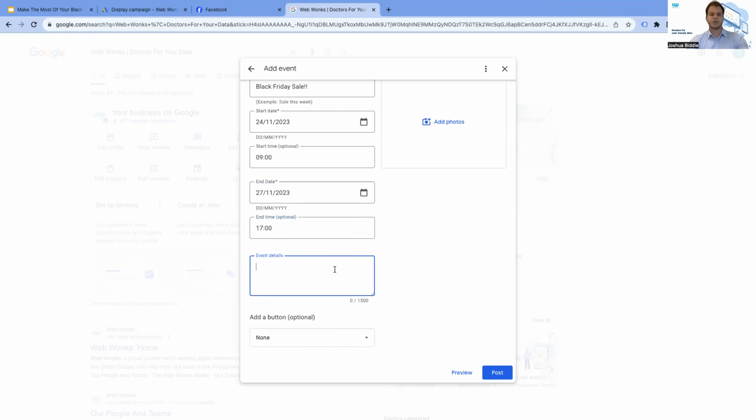And event details we'll say, get in quick, limited time, limited offer only, anything to entice customers to click on your link. And then also, just like before, we will add our URL, our hyperlink to our website.